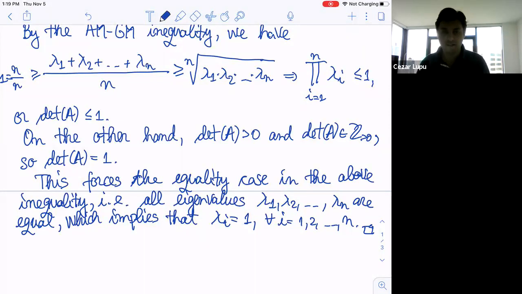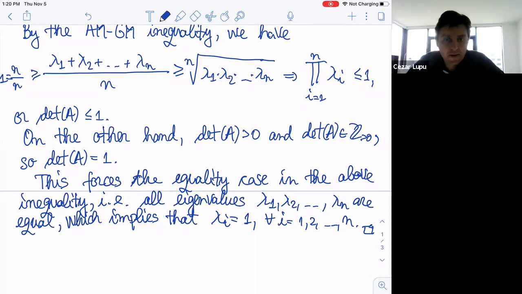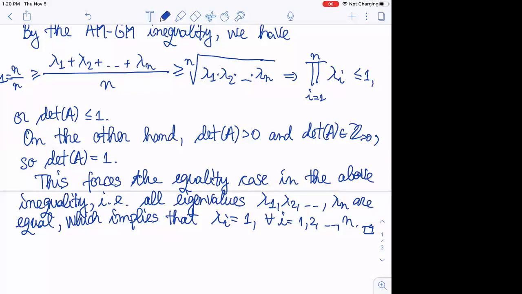Jack, is the problem clear? Yeah, I think I get the general idea. So when the lambda values are equal to each other, they're equal to 1, right? Yes, there cannot be another value because we got that it is less or equal than 1. It will force it to be equal to 1. And also the trace is less or equal than 1, so all of them have to be equal to 1. There is no other chance. Is it clear for everybody? Yeah. Okay, tricky.